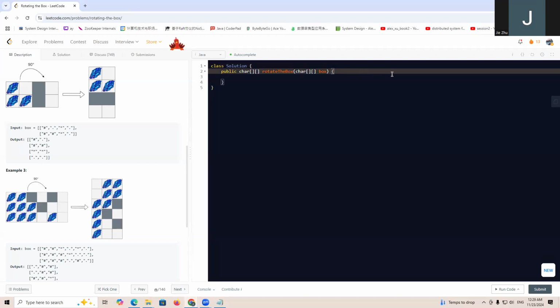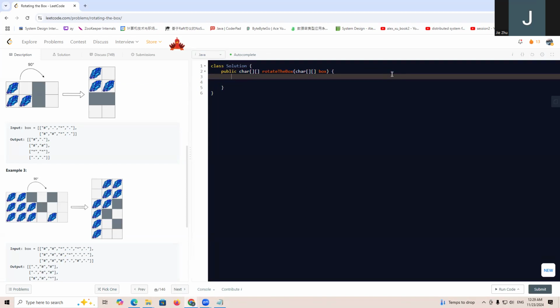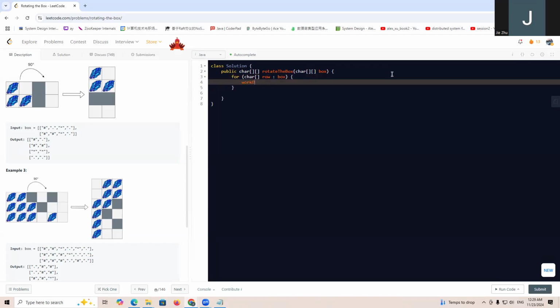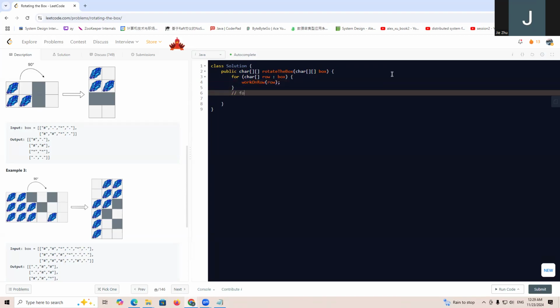For each row in box, we're going to call a helper function called workOnRow. Then the next part is just rotate. Let's first do the rotate.